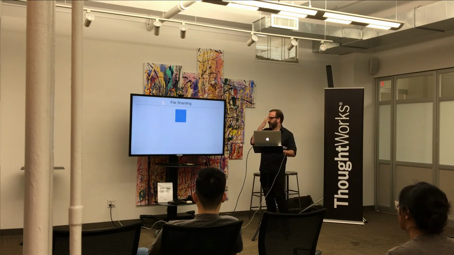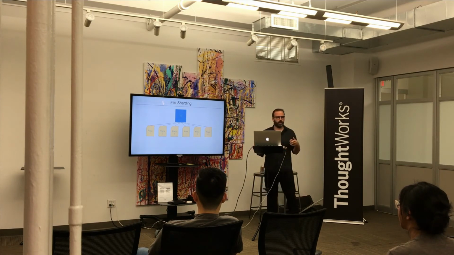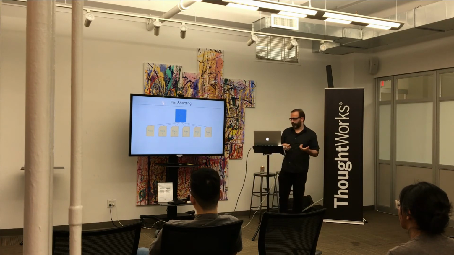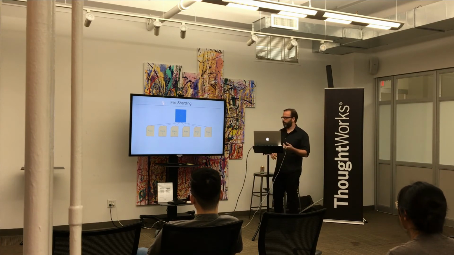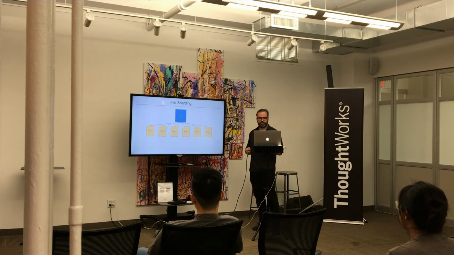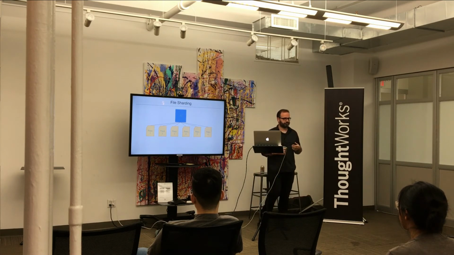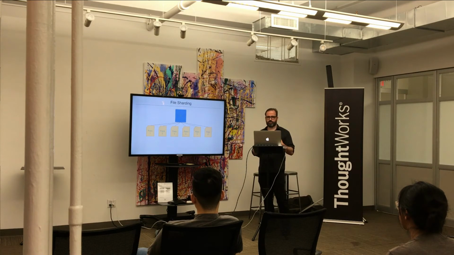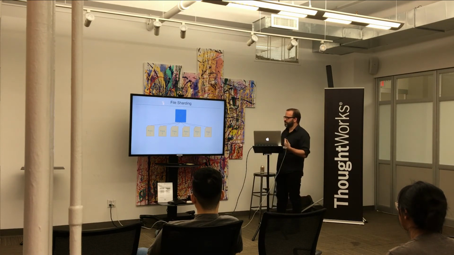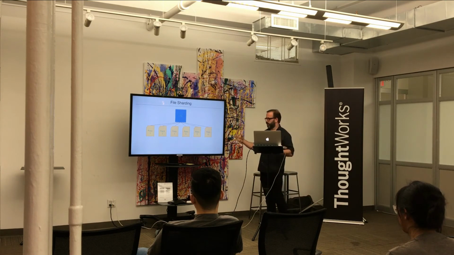When you drag and drop a file into a Zora node, the file gets broken up into 1 megabyte pieces. That 1 megabyte is arbitrary, it could be anything, but we chose 1 megabyte really arbitrarily. Each of these pieces needs a name. What do you name it? Well, we're going to retrieve it by its hash. So the name of the file is the SHA-1 hash of the file's content.